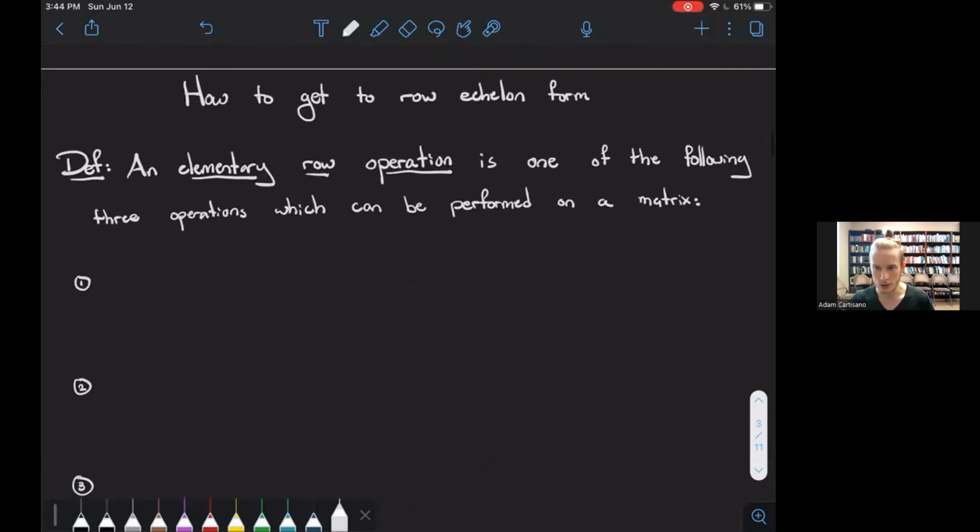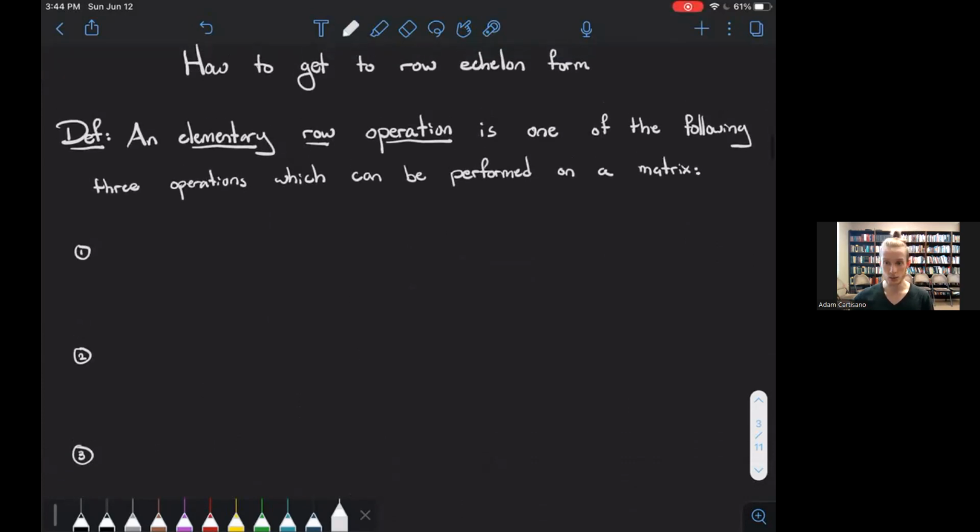Okay, so I'm sure you're wondering, how do we get into row echelon form, right? It's one thing to know what row echelon form is. By the way, the reason that we want it is because it will make it very easy to do back substitution, and we'll talk about that as well. But to get into row echelon form, we have to apply what are called elementary row operations.